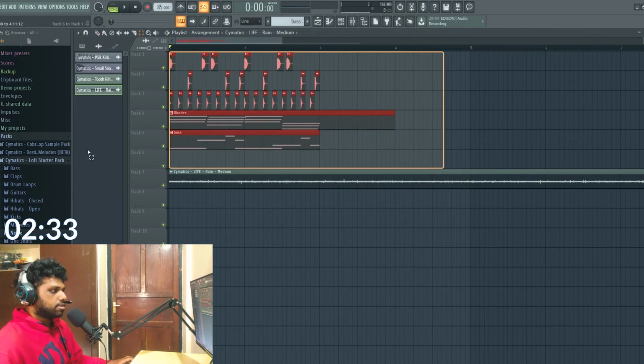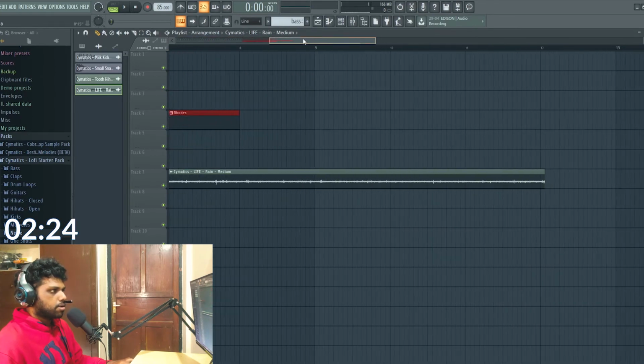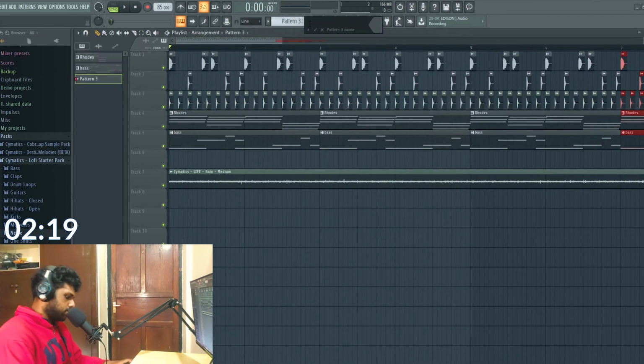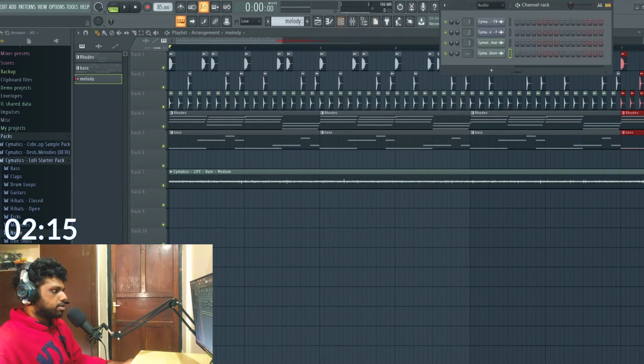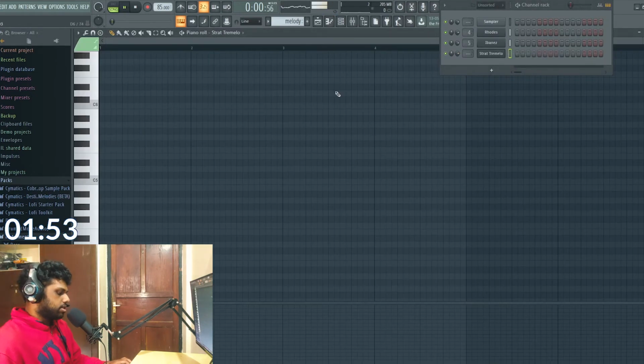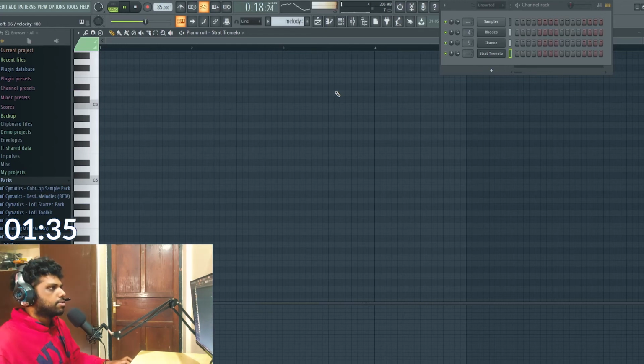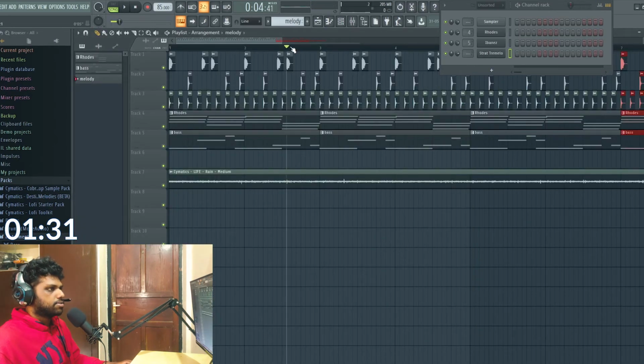Lastly, we're gonna duplicate all of this. And we're gonna get a melody. So melody, I'm gonna use, you know what, I'm gonna use Rhodes again. Actually, you know what, let's just go with the guitar. We're gonna use stretch tremolo, and let's see what we can do with it. All right, I think we got that. Okay, so hang on.